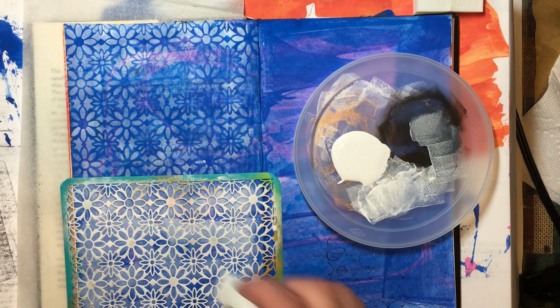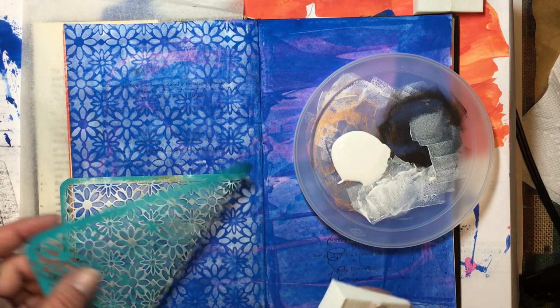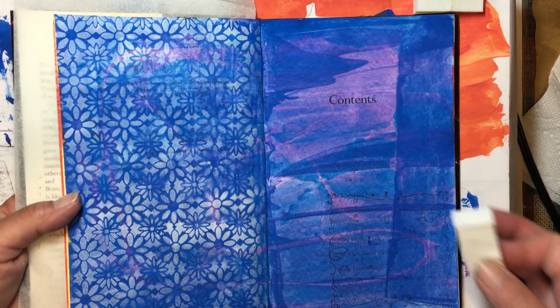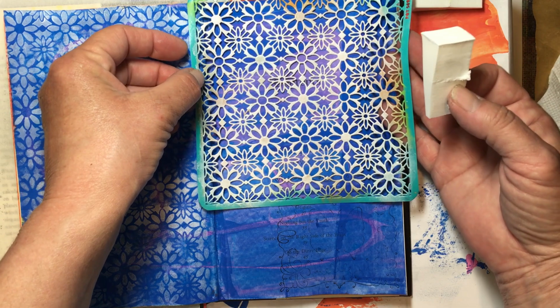And then you could use this. Had a few spots where there were actually just straight lines. I don't like straight lines from my sponge. And there we go. And that looks really quite pretty. So now we could use that for the front of a card. You could use it to mat and layer on the front of a card. You could use them for so many different things.